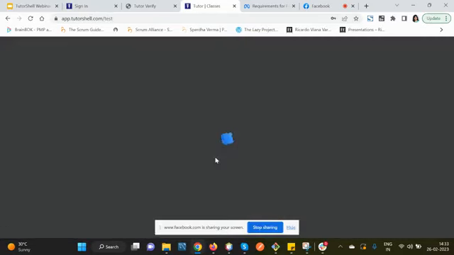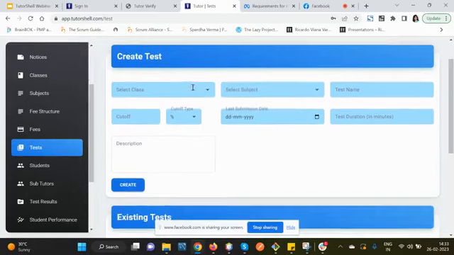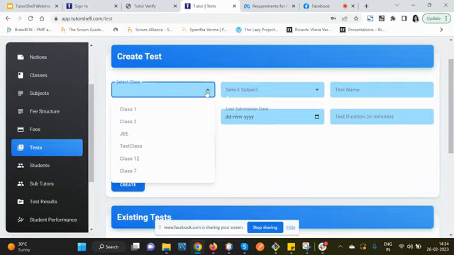Now we have another option of creating the test. This is a really important feature of TutorShell, because in here you can actually pre-prepare your test papers and assess your students. Even if you are offline, you can still use this system, because everything will be in one place, in one system. You don't have to rewrite many things. So it will be really easy for you to assess them and show their report, showing how that particular person is doing, automatically. You need to select the class over here to create any test.